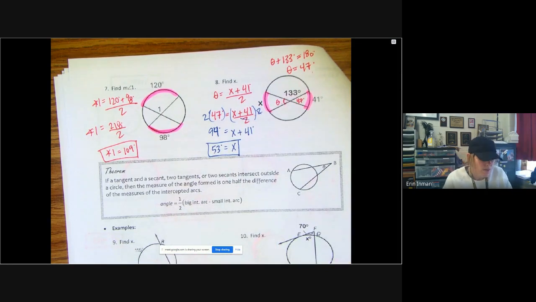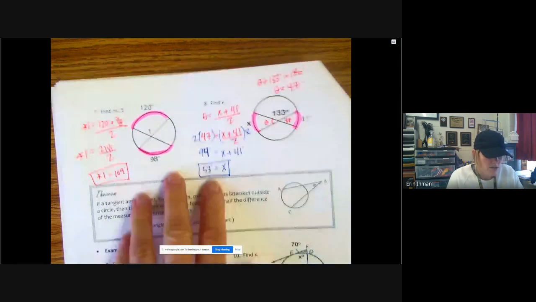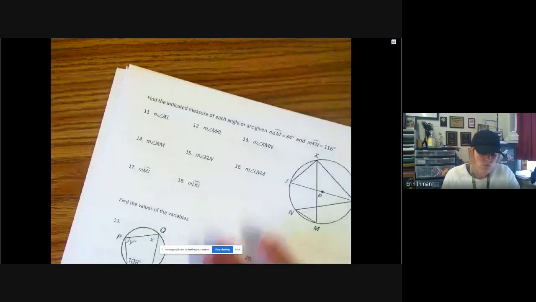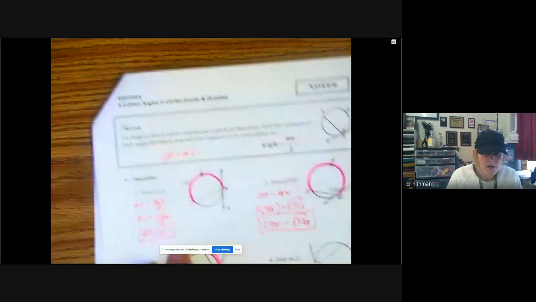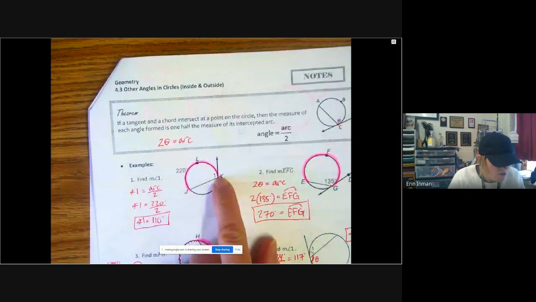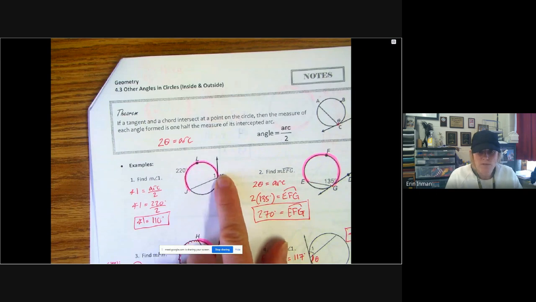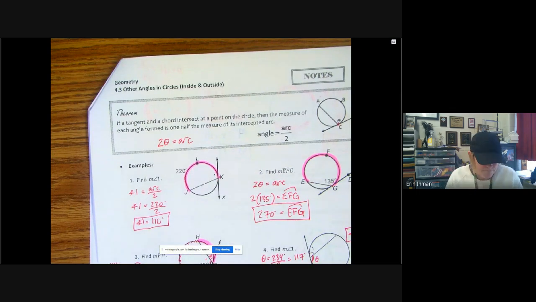Okay, so that's probably a good stopping point for right now, and we can do some practice of this. So right now we're looking at just vertex inside the circle, but not at the center, as well as just a continuation of vertex of our angle on the circle. Okay, so it's somewhere on the circle. So it follows the same rules as an inscribed angle.